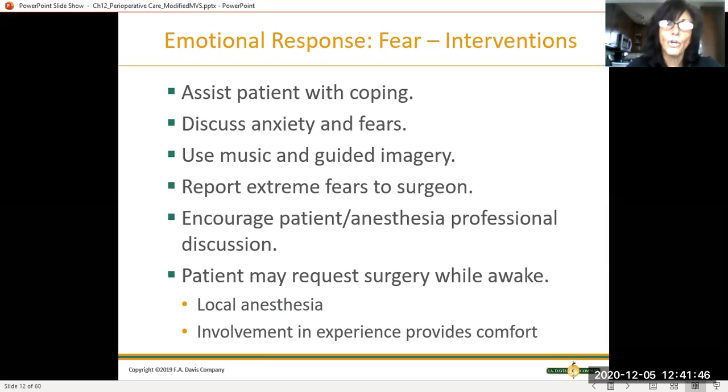You always want to encourage a discussion between the patient and the person that's doing the anesthesia. And they will come in and meet with the patient. That's important so they can help quell some of the fears. Some patients are so afraid to go to sleep, general anesthesia, that they will say, I just want a local. I want to be awake. And sometimes that's appropriate and sometimes it's not. So that certainly depends on the type of surgical procedure that's being done. But you will hear people say their biggest fear is not waking up. I don't want to go to sleep. So again, that's something that needs to be worked out through the patient and the anesthesiologist and the surgeon.